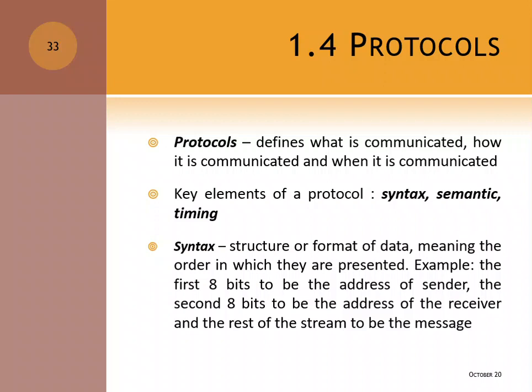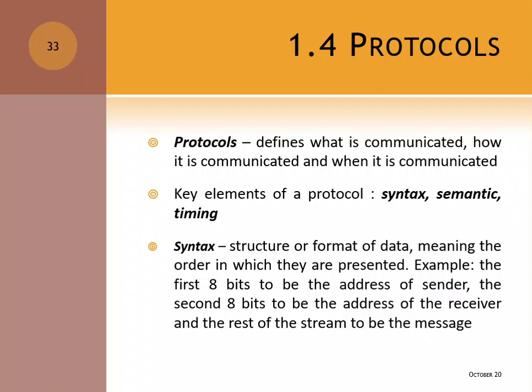Okay, next, another important part. Try to recall back the 5 components in a data communication system. We have sender, receiver, transmission medium, protocol, and message itself. So for these subtopics, we are going to see more details about protocols. So protocols, as I said, are an agreement between two parties communicating together. So it defines what is communicated, how it is communicated, and when it is communicated.